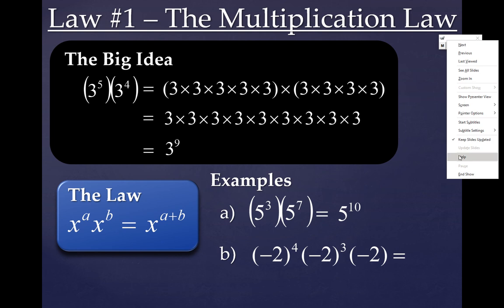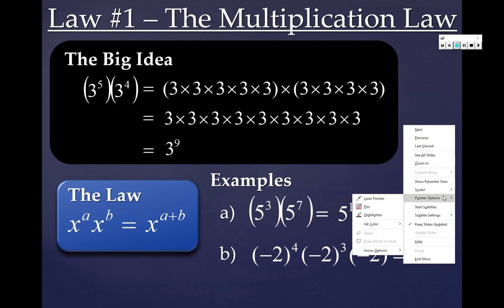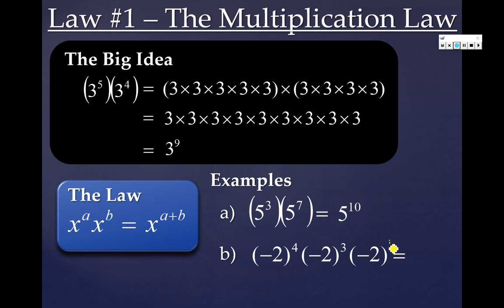Yeah, so just like last chapter, where when we didn't know something, we could put in a 1. It also works here very similarly. And it's not a trick, actually. I call it a trick, but it's the truth. How many times is negative 2 multiplied here? 4 times. How many times is negative 2 multiplied here? 3 times. And how many times is negative 2 multiplied here? Once. Yeah, so there's always an exponent of 1 you can put on there if you need it. Just like last chapter, there's always a denominator of 1 if you need it, if that helps in the question.